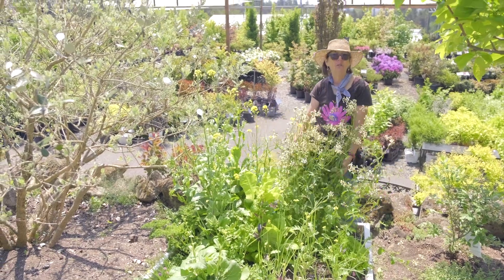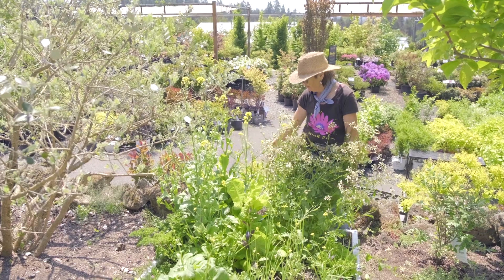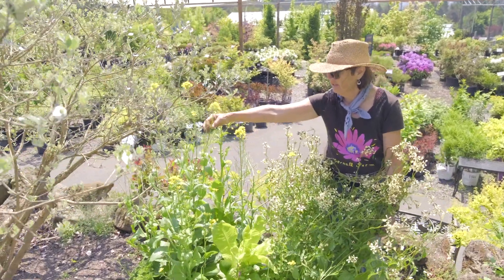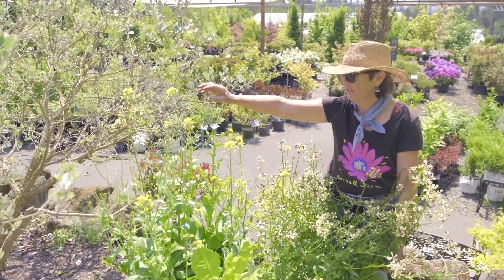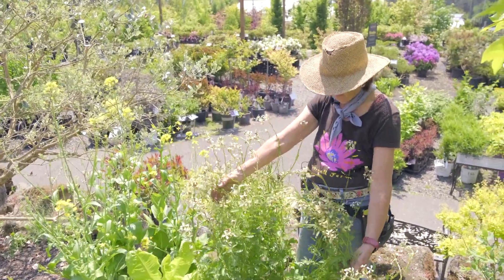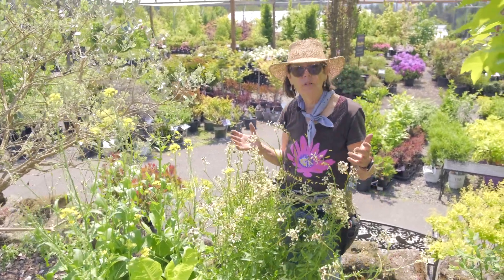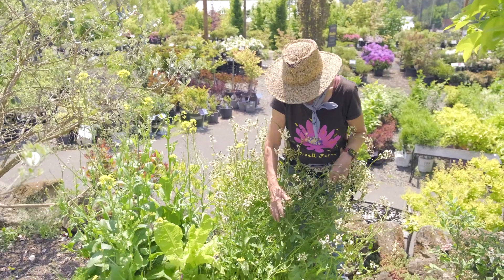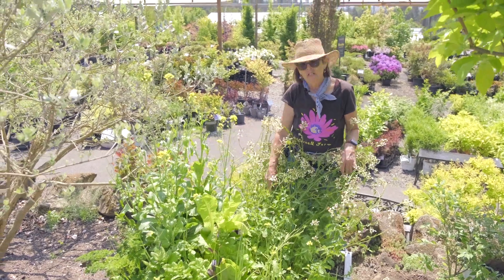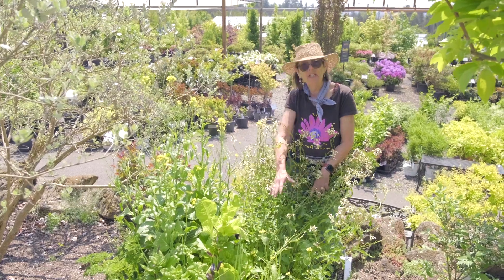People say the greens get bitter after a plant bolts, but when I saw this I thought it would be perfect chicken feed for my darling chickens. These are the bok choy gone to seed — if I were to let these live like this, they would drop their seeds and next season we'd probably have a very good crop of both plants. But I'm feeling a little more controlling at the moment, and I know the chickens will really appreciate this arugula, so I'm going to pick it for them and then plant something in its place.